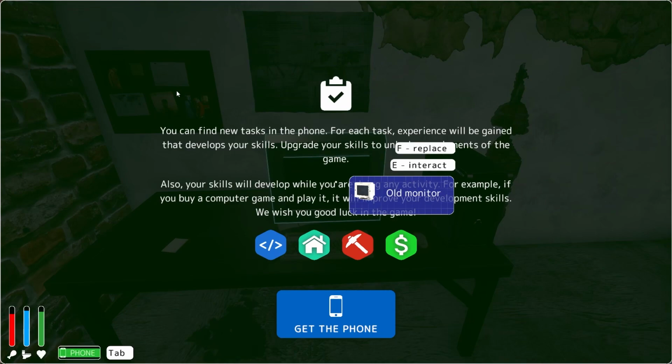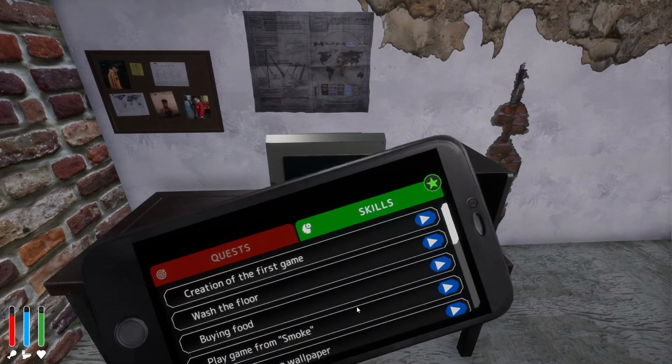Each task gives experience that develops your skills. Upgrade your skills and unlock elements of the game. Also, your skills will develop while you are playing. I don't see the screen. For example, if you buy a computer game and play it, you improve your development skills. We wish you good luck in the game. Yeah. The phone.